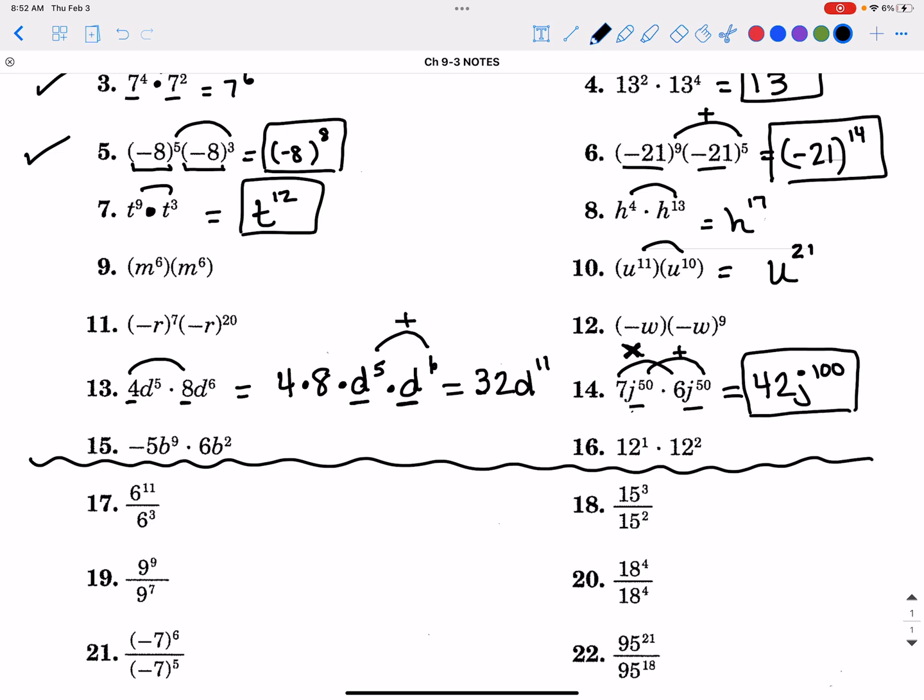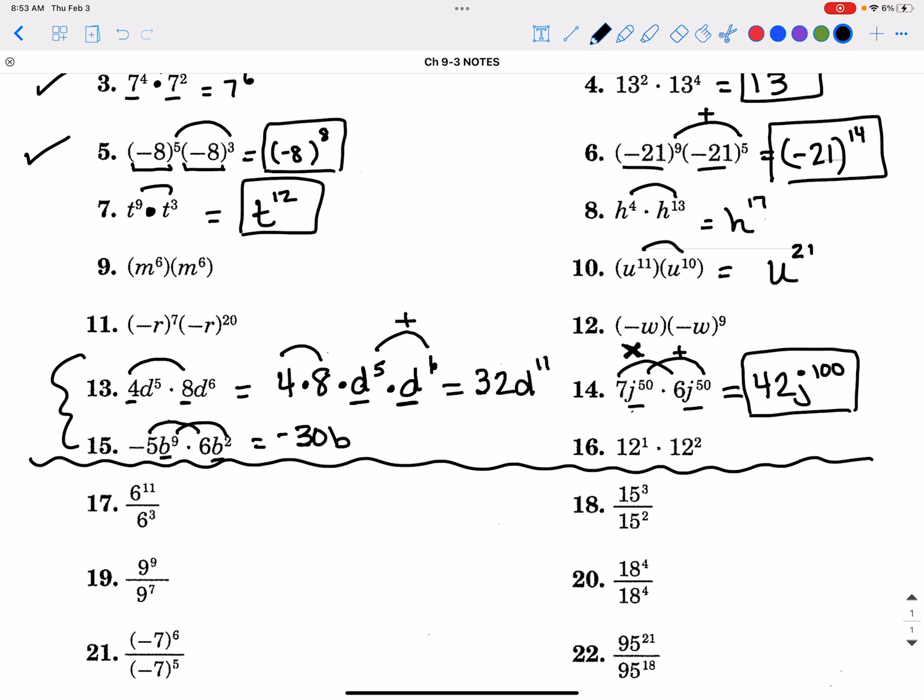On number 15 here, and again, you don't have to have all 4 of these examples in there, maybe just these 2 because one's a minus and one's a plus, okay? For number 15, again, I'm just going to take 5 times 6, just a simple multiplication problem, just like up here. 4 times 8 was a simple multiplication. Negative 5 times 6 is negative 30, and then just matching B's, keep your B, 9, whoops, I put plus over that. I said multiplication, I think, but just want to make sure that this is right.